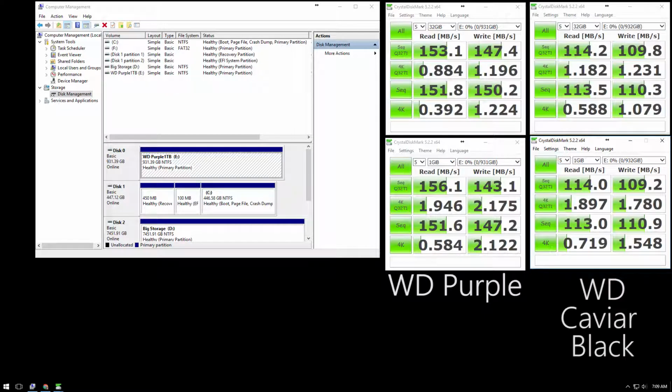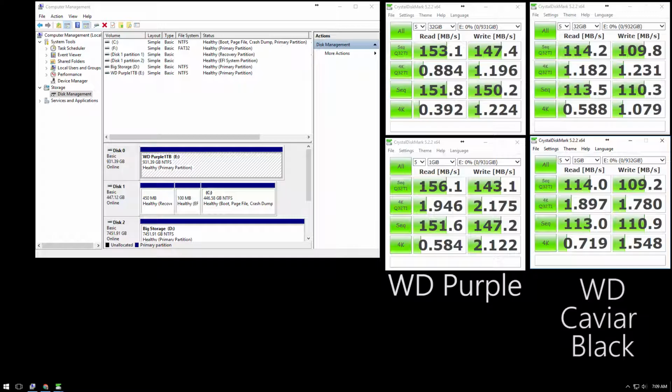The sequential reads and writes are a lot better with the Purple drive than this older Western Digital Caviar drive, but as you notice, the random reads and writes from our 4K tests really aren't any better. That's separated by a couple years, so that gives you an indication of where they were going with this drive. It's apparent when you copy large files to the Western Digital Purple drive. I'm sure if I had a video surveillance system I could tell you more, but basically, it's very good for copying very large files. It can copy them consistently and quite quickly, but the access times aren't any better.